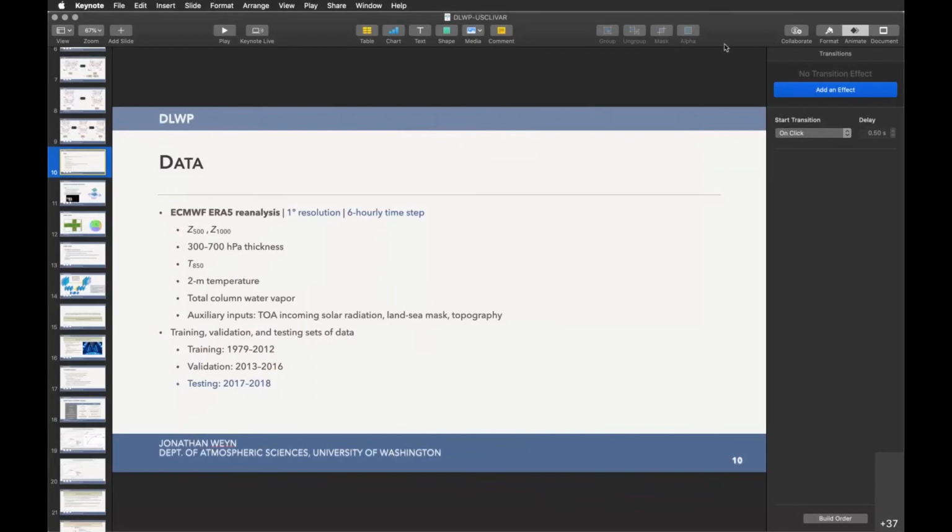But then also adding variables that are impacts based and that we care about, like 2-meter temperature. And then, adding total column water vapor was informed by the fact that the model didn't have any direct information about moisture up until that point. So we certainly made sure that whatever we added, we were not degrading the performance in time, and some required a little bit of an adjustment to the model architecture. But for the most part, gradually adding things has steadily improved the model.